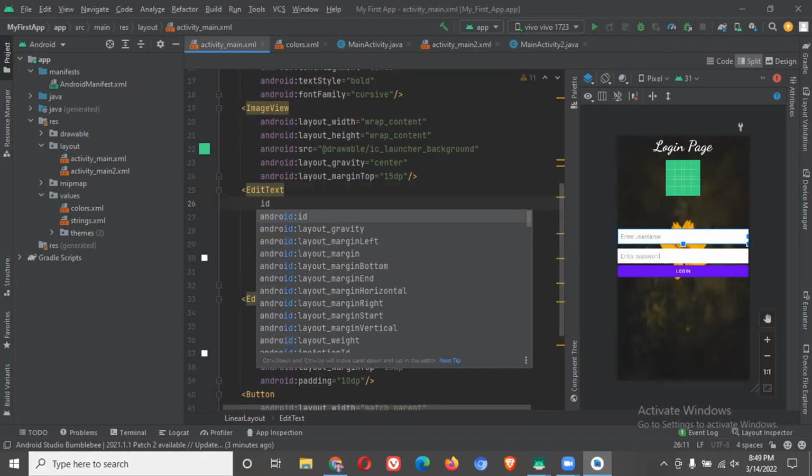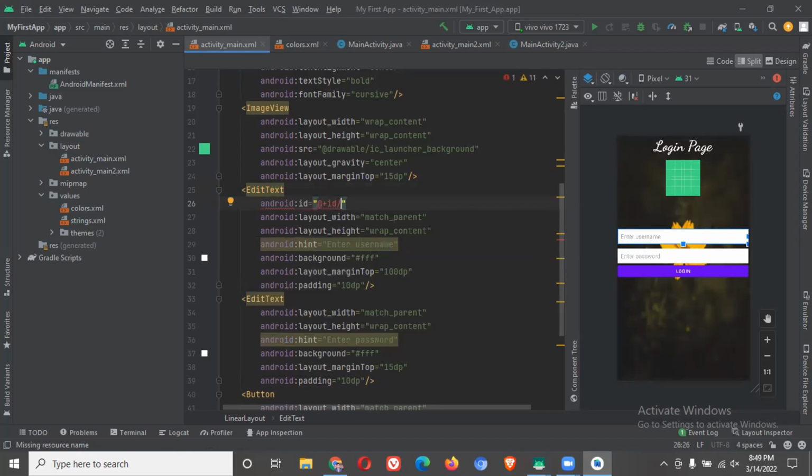So first write ID, enter, again enter, because this is used before the ID name, and we will write a unique name for every edit text and button, because if we write the same ID for any two views, then it shows an error.